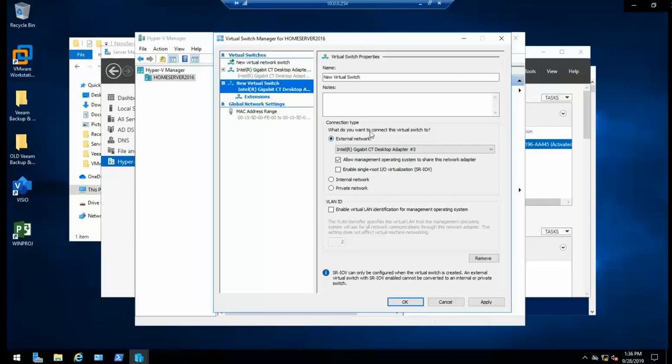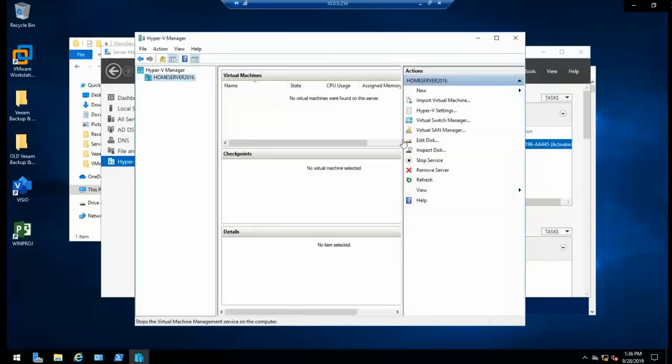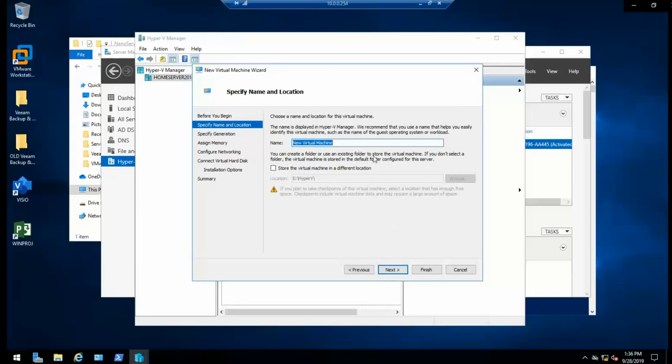Let me just check here. I need an external NIC card. It's okay. All right, so I choose the name Nano server PC. This is going to be the name of my computer, my Nano server.